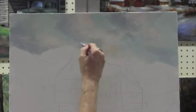I'm starting with a dark value first. I'm picking up a little Payne's Gray, and maybe just a little touch of your Viridian would be okay, a very dark value. I can see where my trunk is, so I know the tree's in this general area, and I'm just going to start tapping with the bottom corner of the brush. I'm just tapping. Don't scoot and slide, just tap. And you're going to bring this color right on over to the barn. If you need to, later we'll come back with a smaller brush and get it right up there against the building.